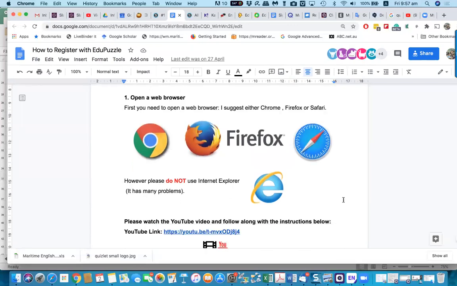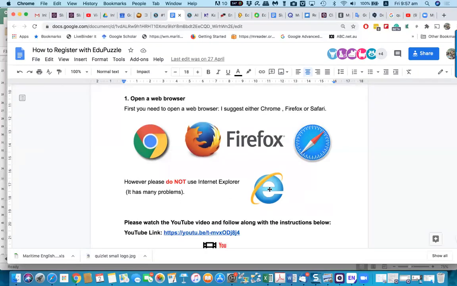One quick hint or warning, do not use Explorer, okay? As a web browser, you are much better to use Chrome, or, I haven't got it here, but the second best one is actually the Microsoft Edge web browser because it's based on Chrome. Following that, Firefox would be a 3rd choice and Safari would be a 4th choice. Now, Explorer has so many problems with it. It has problems with Schoology, it has problems with Flipgrid, it has problems with English Central even. In fact, they are discontinuing Explorer. Microsoft owns Explorer and they don't like it. So please don't use it.